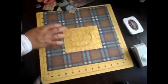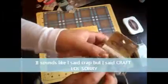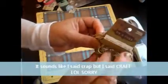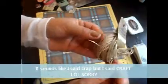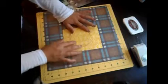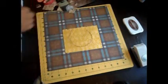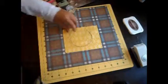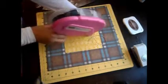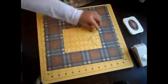So I'm going to use my jute. I got this from a friend that was cleaning out her home, and she had a whole bunch of crafts, so that's why I have this on a cord, but you can use just regular jute, but this is what I'm using because that's what I have at hand. And I'm just going to place this down right here, and let me get the tape for that. I could be placing it like that.